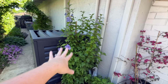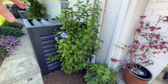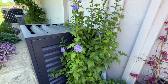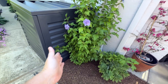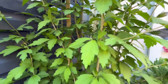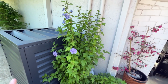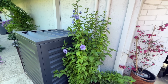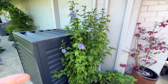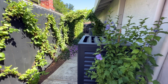After I planted this one, they came out with a new variety called, I want to call it the Pillar or something like that. And it's supposed to be a lot more narrow. I think I'm going to have to replace this one with one of those Pillar varieties, because this one, I actually have it lashed to, can you see the stake back there? Just to keep it up and tight and to keep it out of the walkway. But I really like having a Rose of Sharon right here. I think it's really pretty. It blooms for such a long time during the season, and I just love it. So I'll have to keep my eye out for one of those Pillar ones where it's a little bit more narrow.